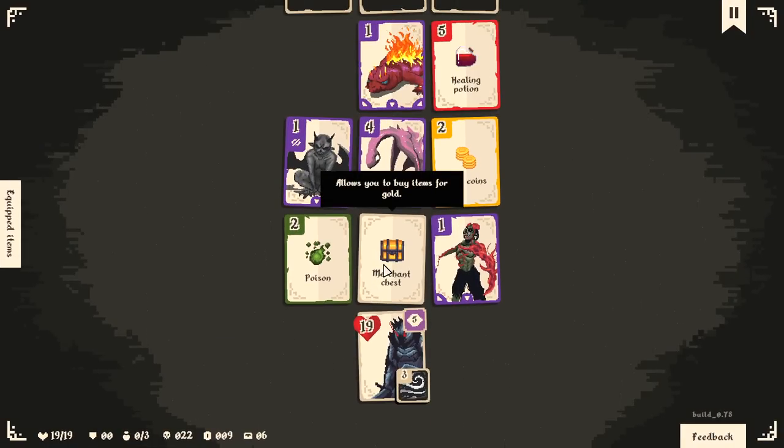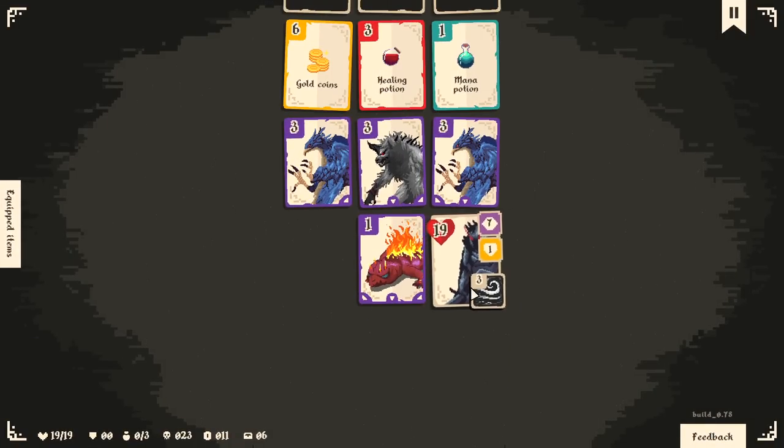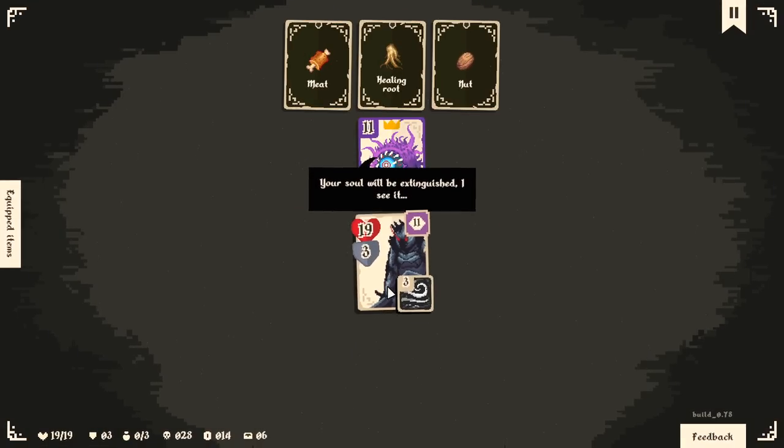Another merchant chest right there. I've only got $9, though, so how useful could that chest actually be? Yeah, I'm gonna say that Stealth Cape, undisputed MVP winner. The Stealth Cape, pretty good. I'm fairly pleased with Stealth Cape right now. Stealth Cape has made me happy.